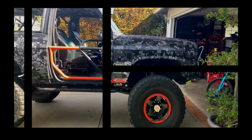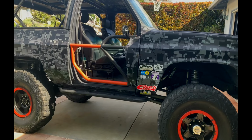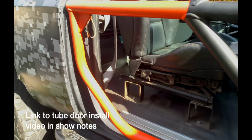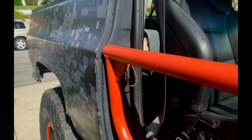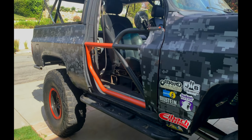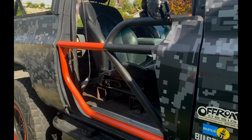I have been a huge fan of these DIY 4x tube doors for a long time. They look good, they close well, they flow with the lines of the truck, they provide great visibility, and they're really well made. They do have a few drawbacks though. I can't tell you how many times stuff has fallen out of my truck because, like a bonehead, I didn't secure it and I go around a corner and it flies out of the truck. It's not that big of a deal, just a little bit of planning and preparation and making sure that stuff doesn't fly around your truck and you got no problems.